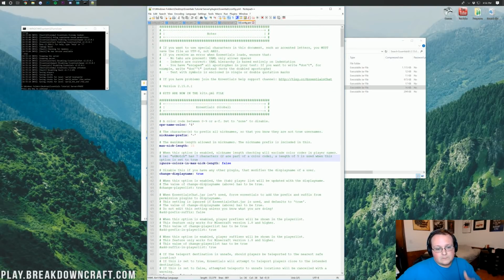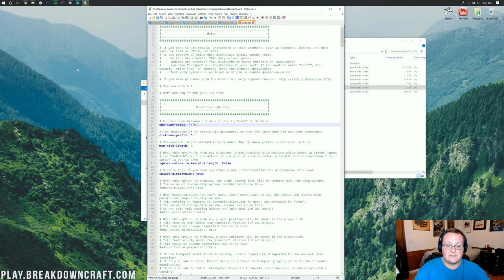So once we're in here, the first thing I would look at is the opposite name color. So if someone has op on your server, say we come over here and we type in /op space your username, right? Close out because the server was stopped. But if you type op space your username, do you want their name color to be different from any other name colors on your server? In my case, I don't. So I'm going to change that to white, right? If we wanted to do something crazy, we could make all mods' names green. That way we can see that in game.